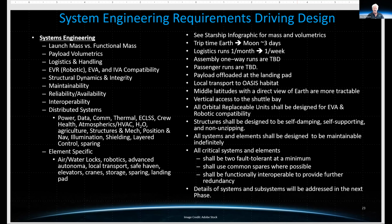Given that we have a situation where there's at least one vendor that is proffering the notion that they can drive the landed cost of a kilogram on the moon down by between 4 to 5 orders of magnitude. To put that number in perspective, if you achieve the 5 orders of magnitude, it would be cheaper to land a kilogram of mass on the moon than it would to ship it from the continental United States to Alaska.